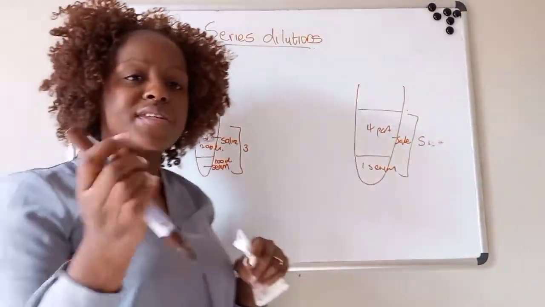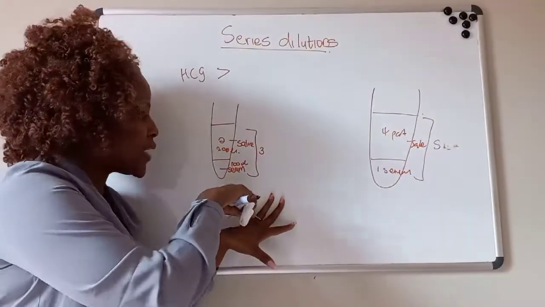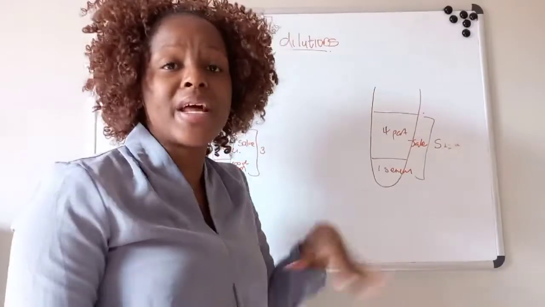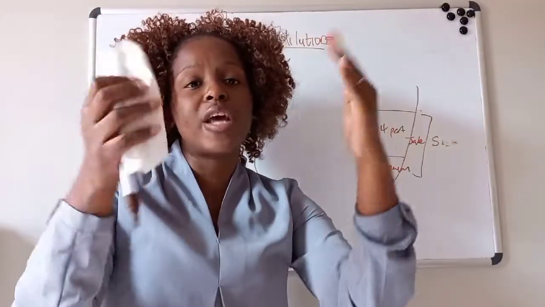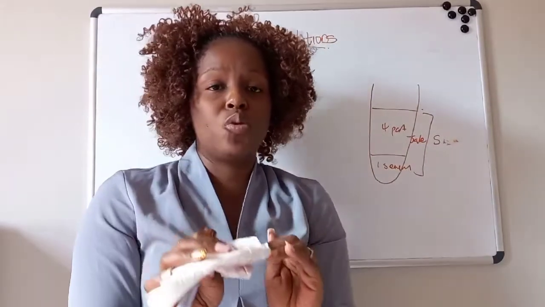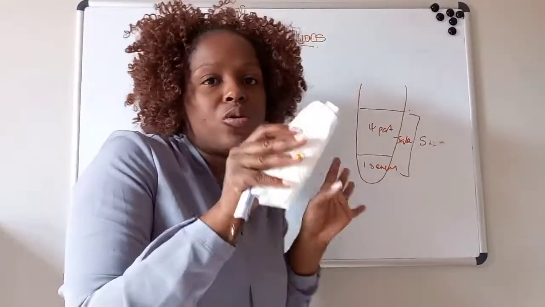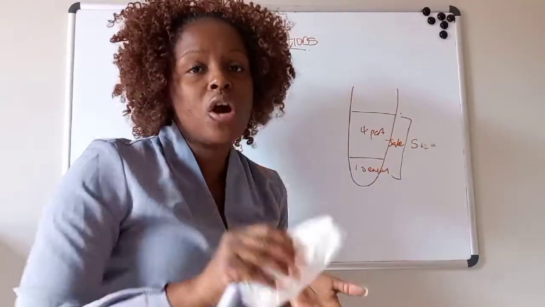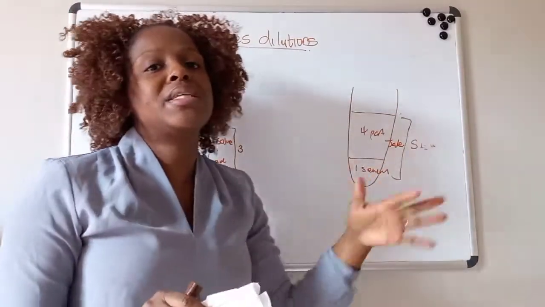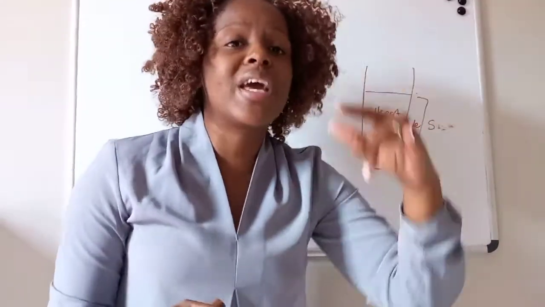And then after you have done your dilutions manually, you're going to take these samples and run them on the instrument to run the beta HCG, because now you have diluted them and the concentration is a little bit lower. We are hoping that the instrument will be able to read it, so that whatever the concentration is in the tube, it's within the measuring range of this analyte, beta HCG in our case. So after you have done that, now you get a result.